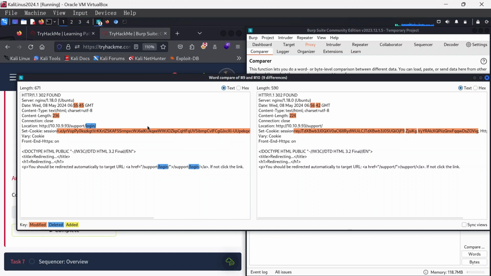Okay, that maintained. Change the content length. You can see the session cookies differ. Of course, the session cookies differ. And one thing else is that I think both of them are 302 Found, 302 redirection. So we can notice the differences here.